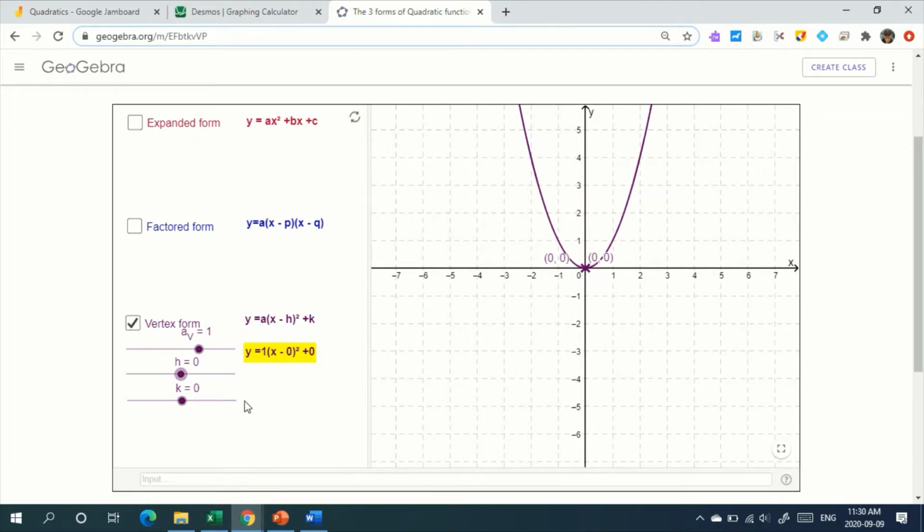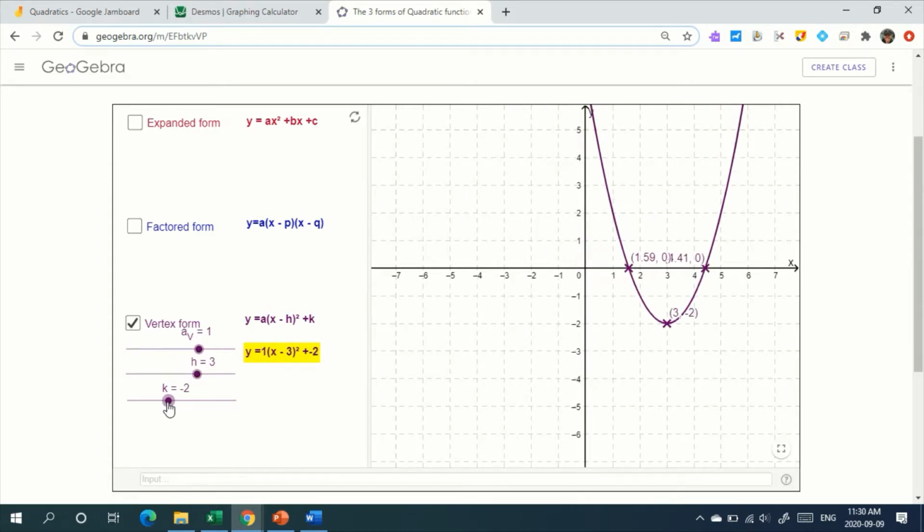Moving over to look at that from the graph perspective, again, we can move the a around. We've got some stretch. It gives us direction. I'm going to put this back to 1, and then we can move the vertex around. So we can see here that h is equal to 3, k is equal to -2 in our formula. So have a look at that. Make sure that you understand that. Do some practice. I have posted some practice below. Always a good idea to practice with these equations.